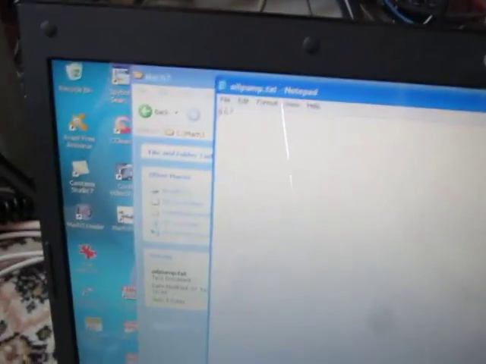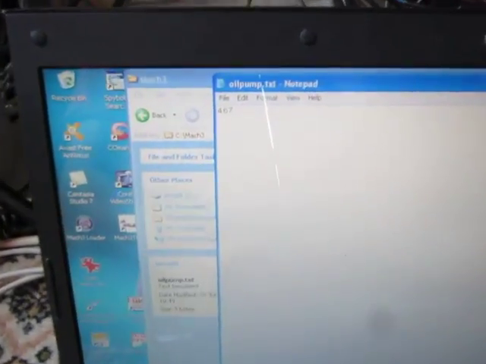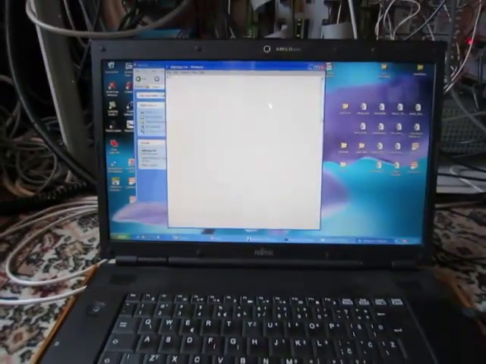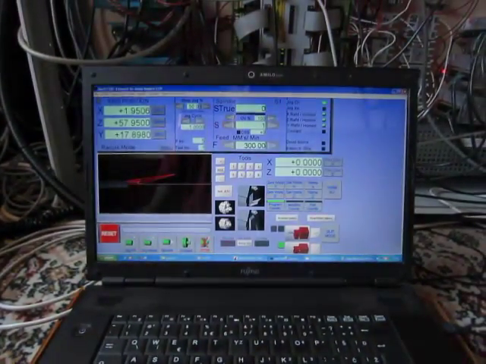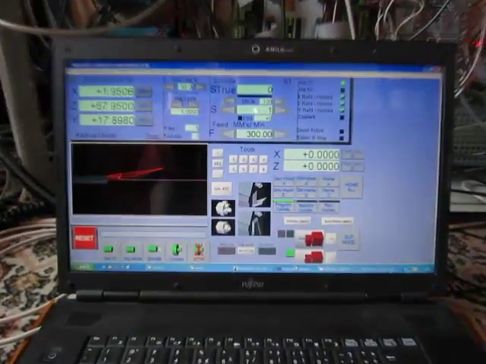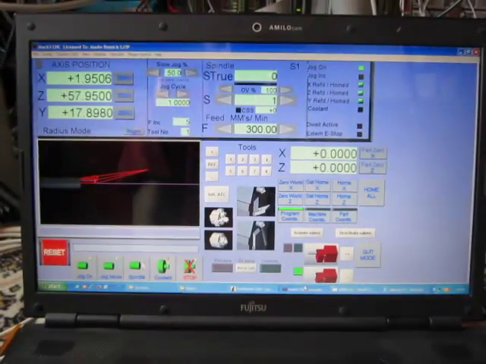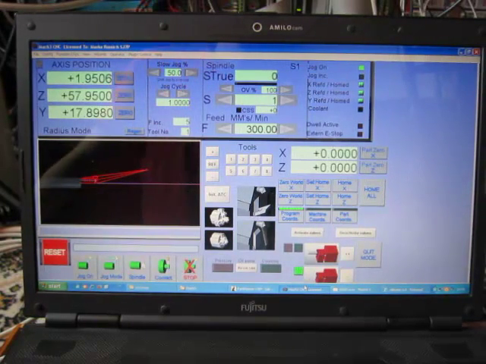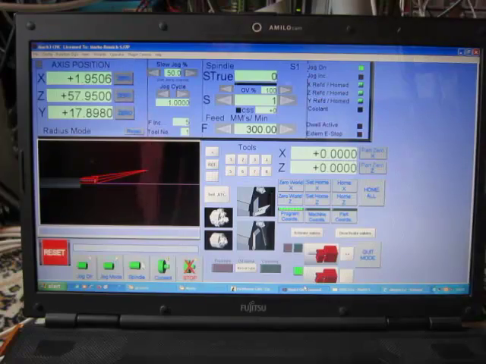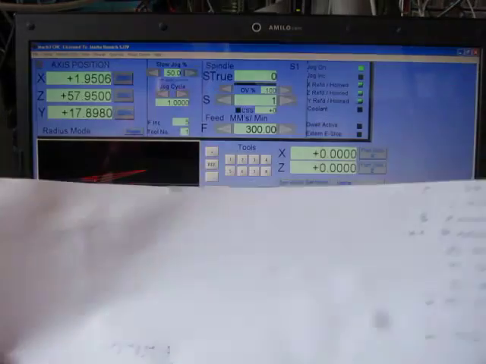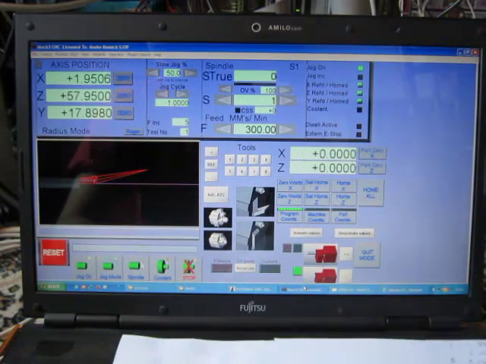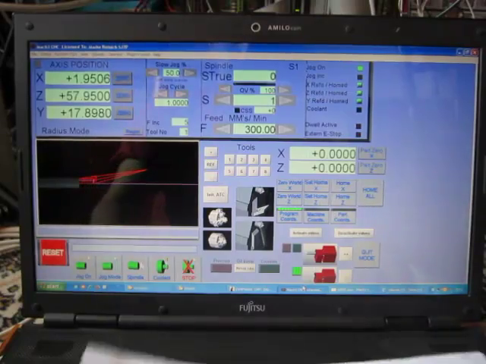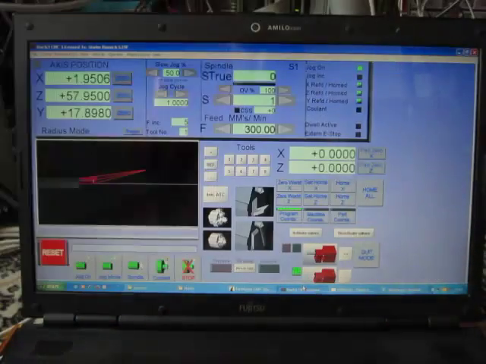So 467, and 467, and I will write this information on paper. So 467. Okay.